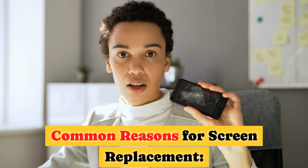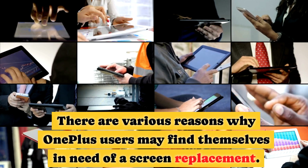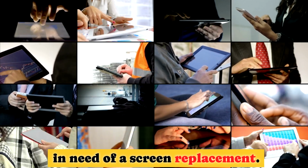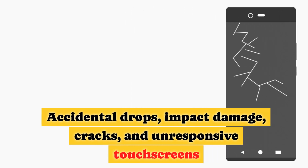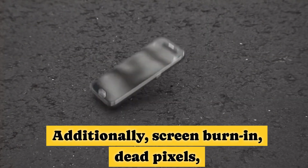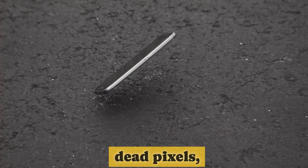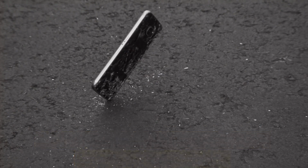Common reasons for screen replacement. There are various reasons why OnePlus users may find themselves in need of a screen replacement. Accidental drops, impact damage, cracks, and unresponsive touchscreens are among the most prevalent issues affecting screens. Additionally, screen burn-in, dead pixels, or other display malfunctions may require a replacement.